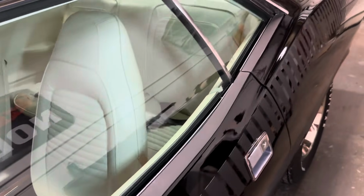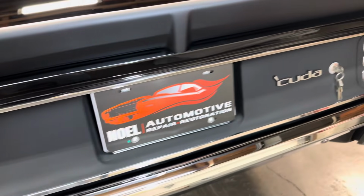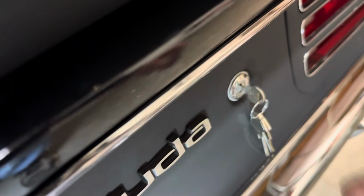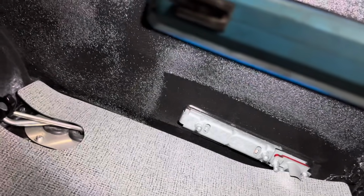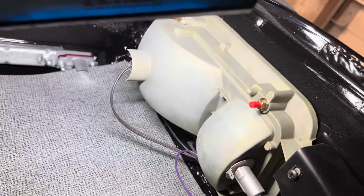Let's go to the trunk here. The right finish on the spoiler. Once again, organosol. Get the light in here. Now, this car did need some metal work, and I did all the refinish work myself. Me and my guys did the metal work and body work, but we did the quarter panels, sprayed all of that before we welded the quarter panels on. Like I said, everything's been plated. No fizz can stuff here.